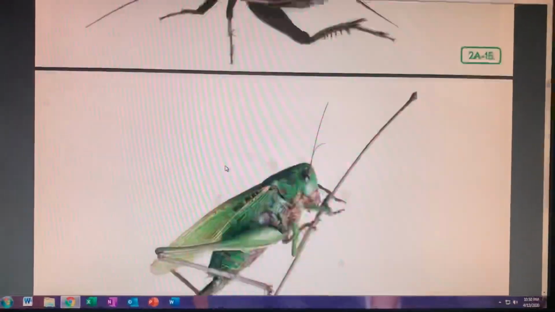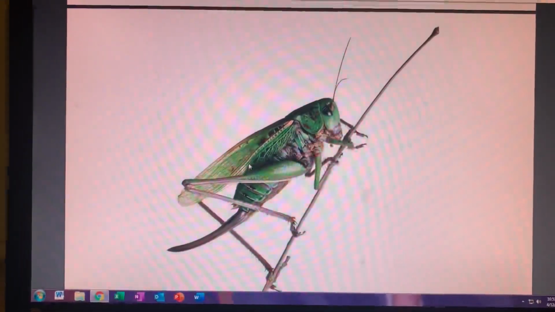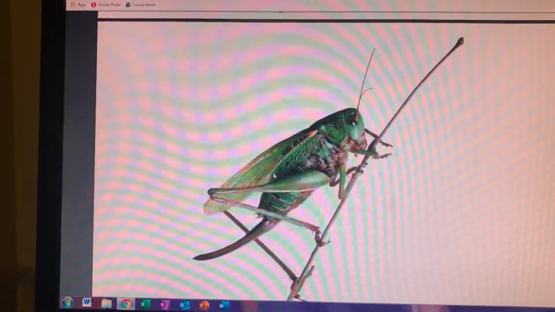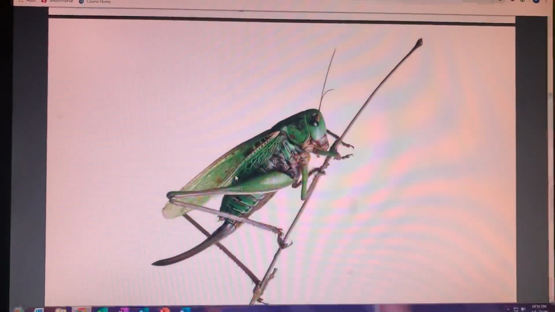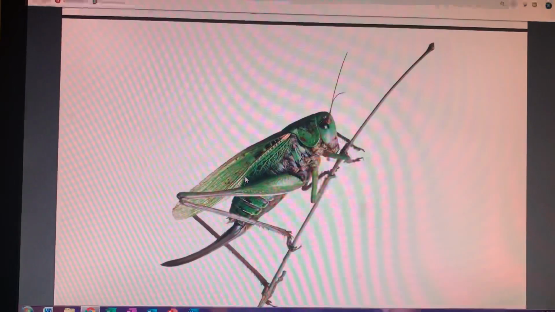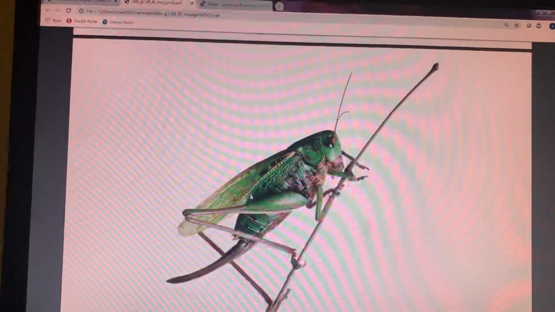So far, we've looked at an insect's head and its thorax. Every insect body is made up of 3 sections. Can you remember the name of the third? The third and largest section is called the abdomen. Do you have an abdomen? Yes, you do. Your abdomen is your belly.